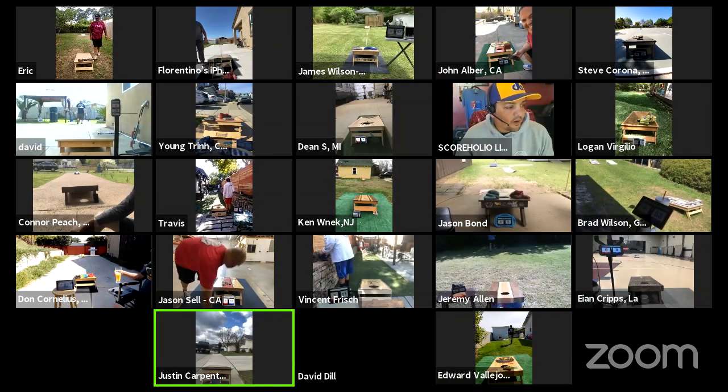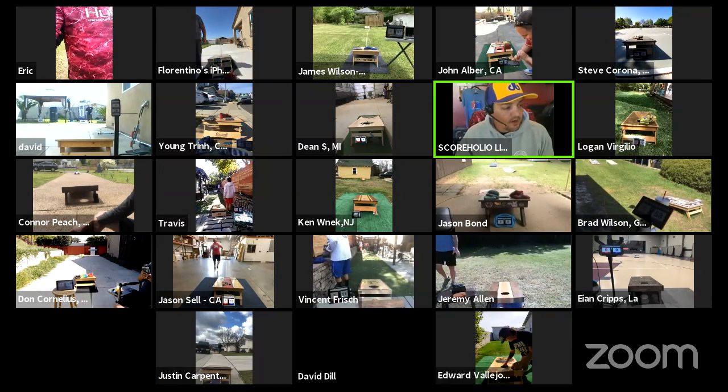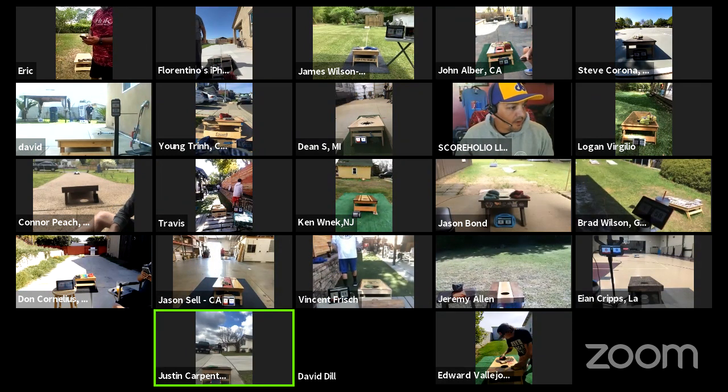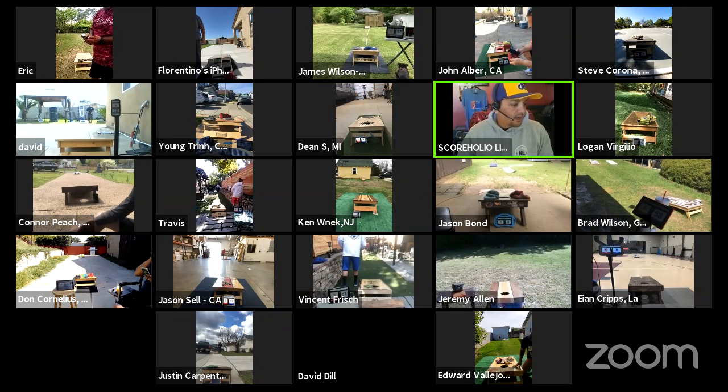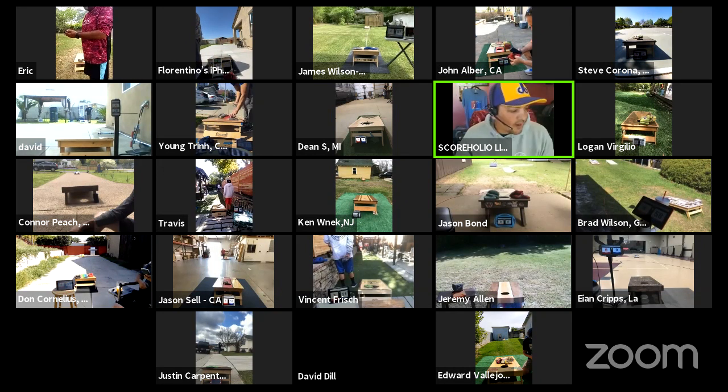Carpenter was 61 over 50 for David Dill. I know. David Dill, we lost your feed again, but that's all right. We got your score, 61-50. Justin Carpenter with the win. We got Jeremy Allen beating Don Dirty Bags by 2, 55-53. That was a good match.